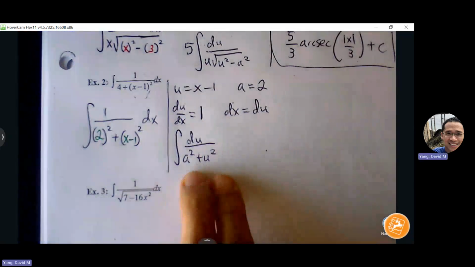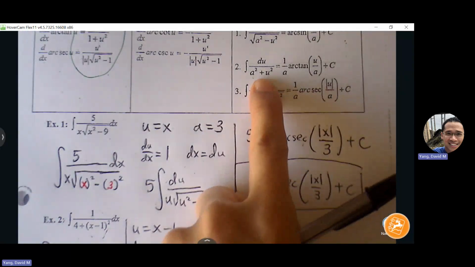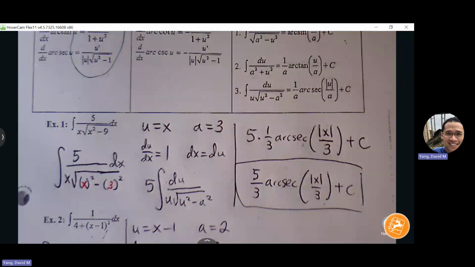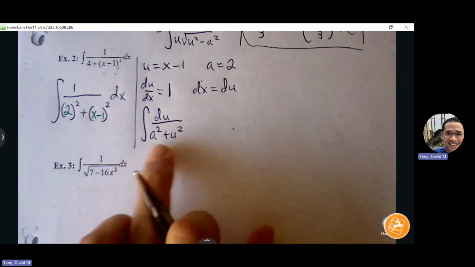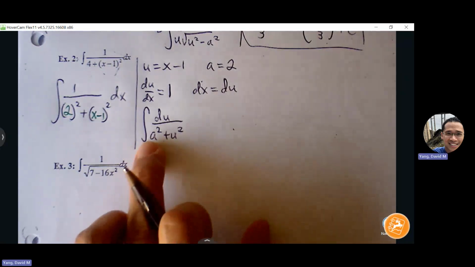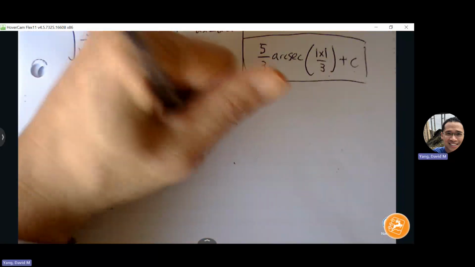Now, ultimately, if you get the a squared and u squared flipped around, does it matter whether it's a squared plus u squared or u squared plus a squared? It doesn't matter as long as you know which one is the a and which one is the u. Okay, so one can come before the other. You can flip flop them. Just make sure you know which one is the a and which one is the u. Again, a is the constant and u has the variable in it. Okay, so now everything matches up nicely.